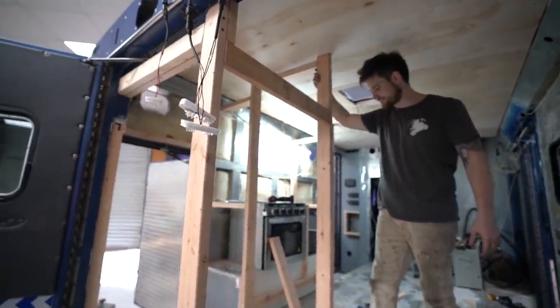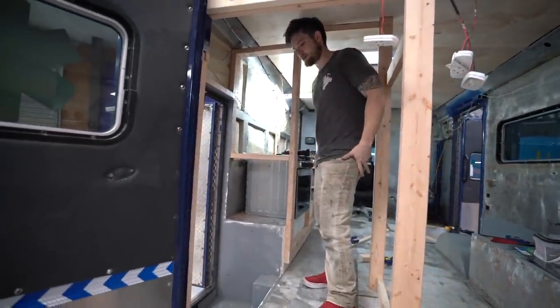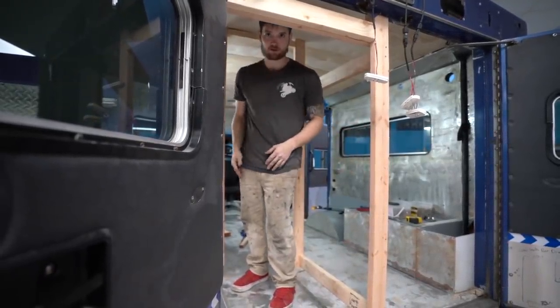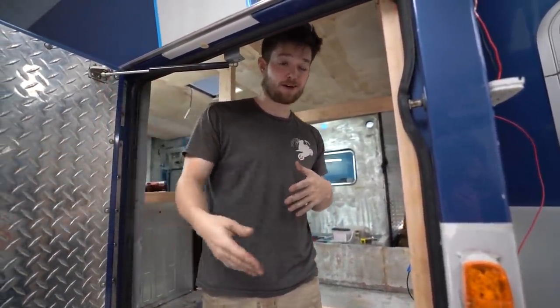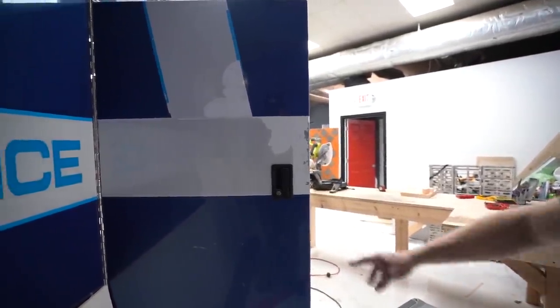Hey, look at our bathroom framing — this is the whole bathroom. Welcome to the bathroom. There's gonna be a door — you open it and say hey, look at the bathroom, cool. The toilet's gonna go here so when you take a dump and need to open the door to get out, you just open the back door. We have composting toilets. Then you step down in here which is the shower. We did the shower here to give Ham the appropriate amount of height — he's six foot two and this is like a five foot eleven and a half height ambulance.